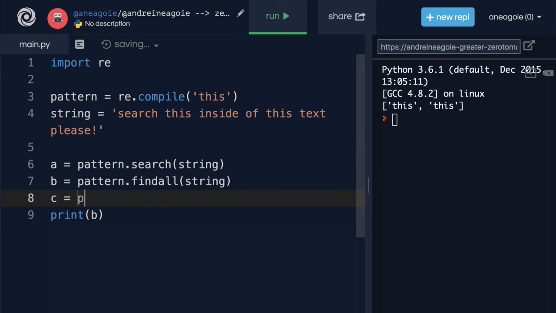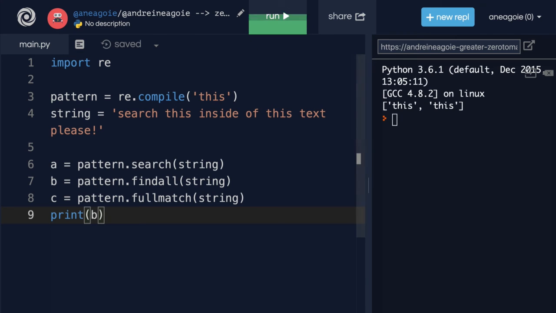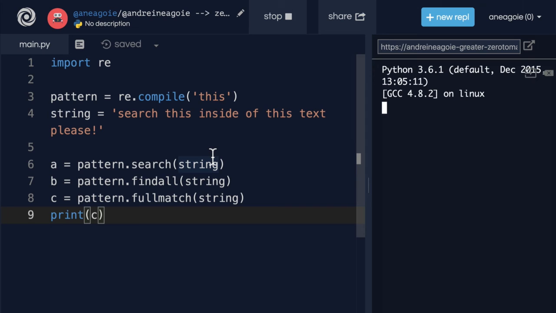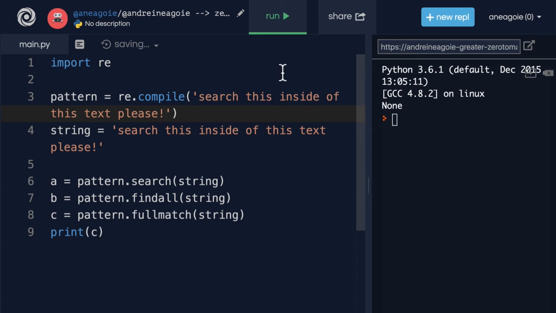I can also do something like fullmatch. And fullmatch makes sure that everything matches fully. So if I click run here, let's print C here, click run, I get None because I don't get a full match. In order for a full match to return the match, it has to be the exact string that we're searching.